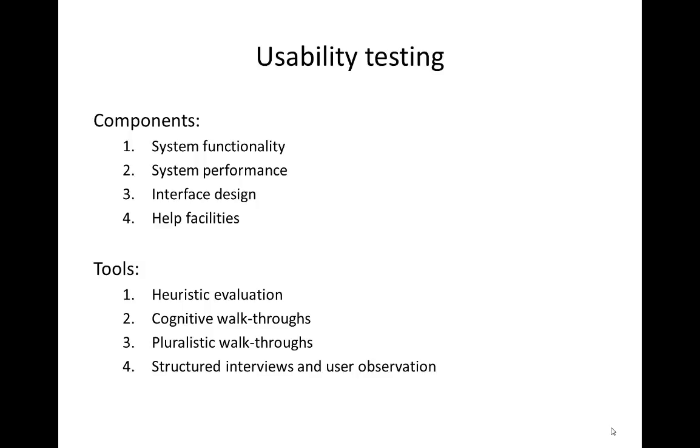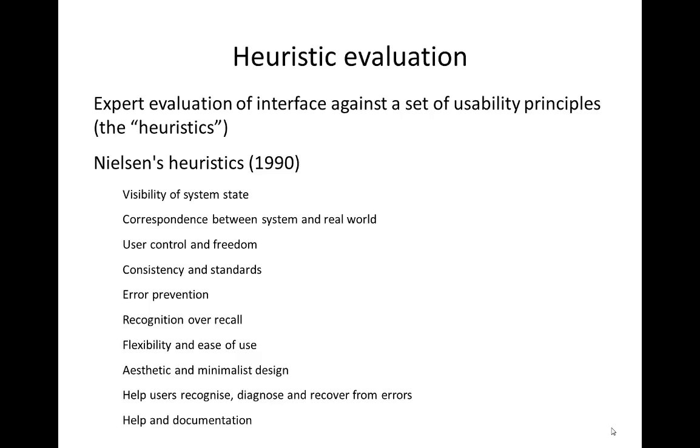I'll run through four different approaches really quickly, four different methodologies that have been used for doing usability testing. So a heuristic evaluation is basically an expert opinion evaluation on the basis of some kind of criteria. Do you know what the word heuristic means? A heuristic is an approximate approach. It's not an exact solution, it's just approximate. It's a sort of lick your finger and stick it up in the wind approach, if you know that metaphor.